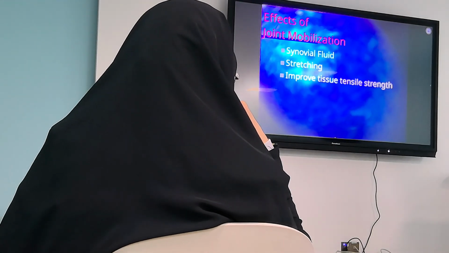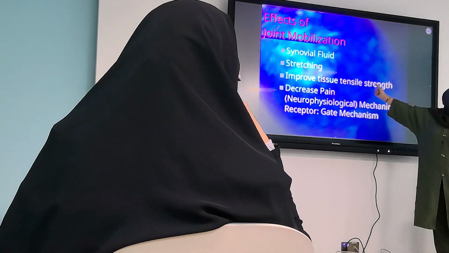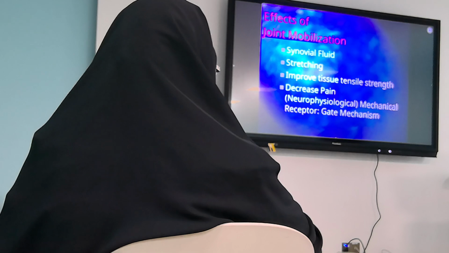Elongation of the structure. Tensile strength. Pay attention to this terminology. What is the meaning of tensile strength based on the load deformation curve? It means when we have elongation in the structure, it comes back to the normal. It was plasticity. What is the meaning of tensile strength? Do you have any idea?